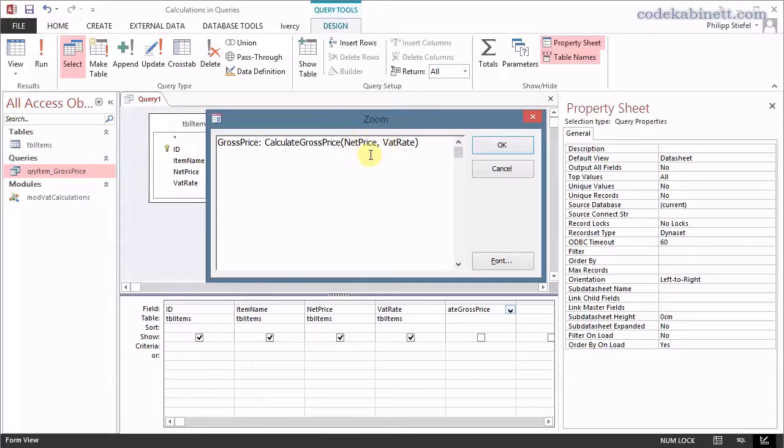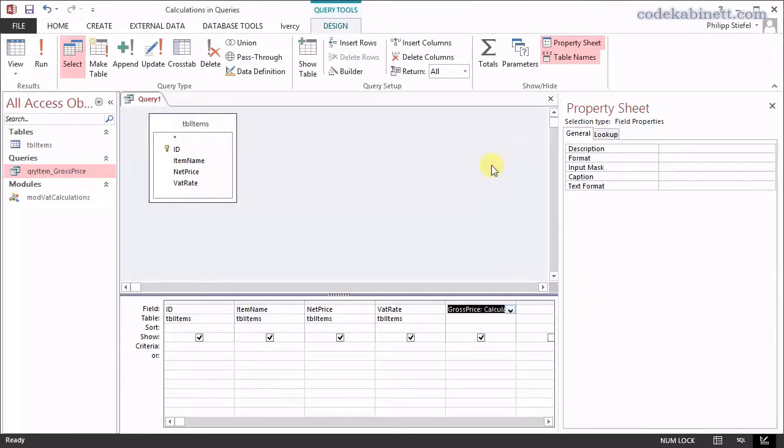And there's one thing you will probably, if you are in the English-speaking world, you'll probably use the comma to separate these two arguments to the function. In Germany, we, for whatever reason, have to use the semicolon if we use German language settings on our PCs. So this is the function call.